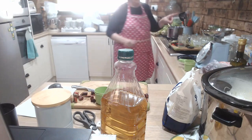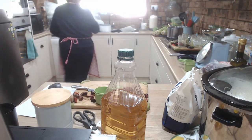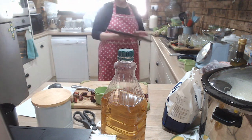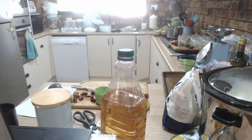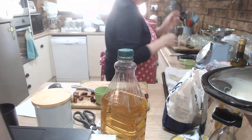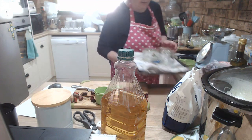And what I haven't done is put the jars in the oven to sterilize. So oven on low, tray out. They've all been washed. I washed them all up yesterday. I went out to the canning shed and brought in a whole heap of jars yesterday. So they're all nice and clean. Haven't put them in the oven yet. I forgot. Okay, well, that was a bit of a mistake. They were probably enough for two jars. These are just old salsa jars that I am reusing. They can go in the oven.